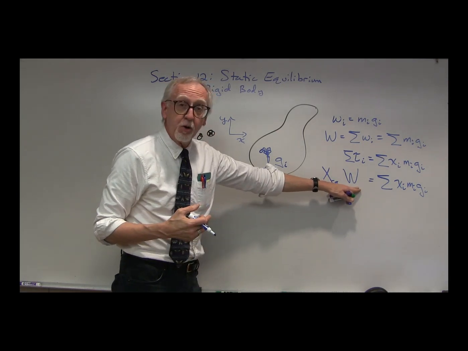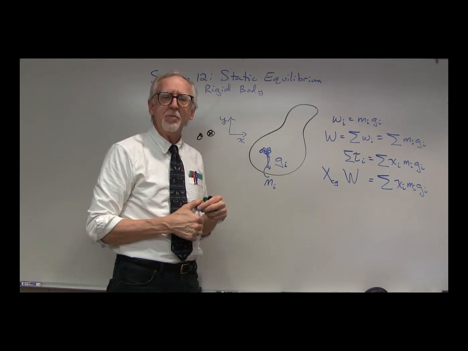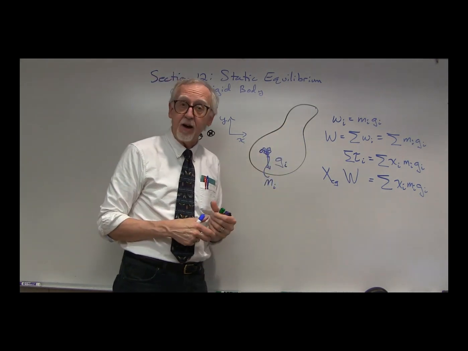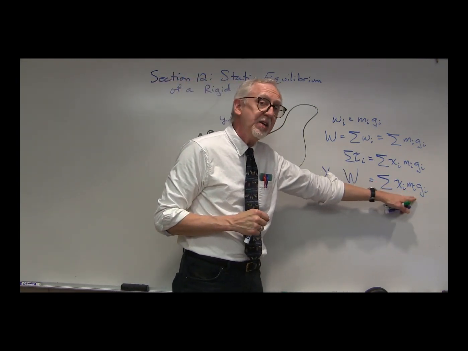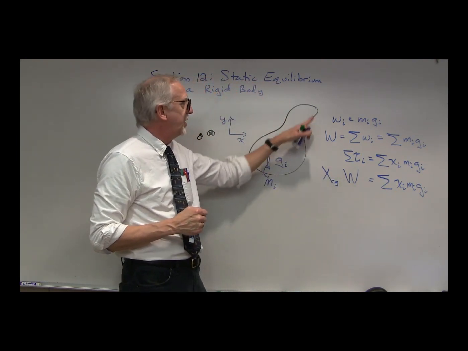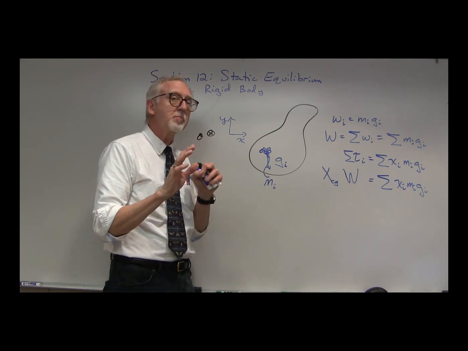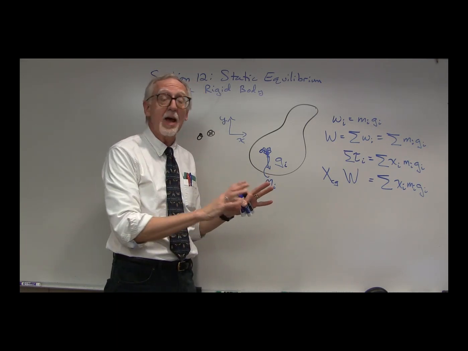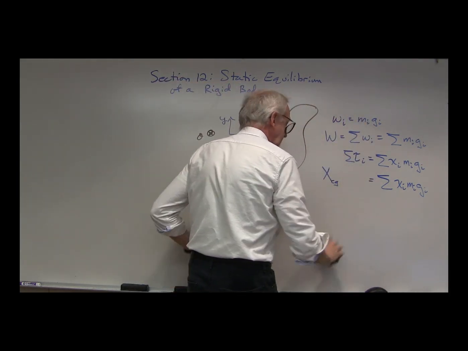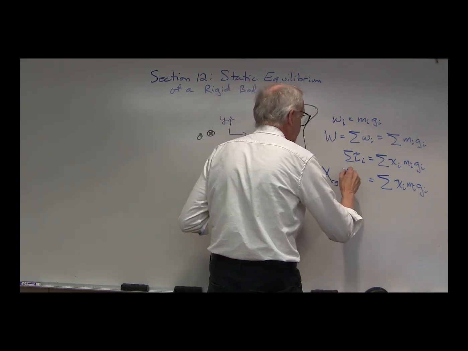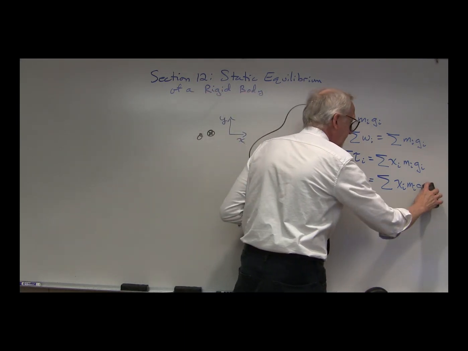Now what is the total weight? The total weight we know is the total mass times g. Now let's make the assumption that g is constant over the entire object, so that the g that acts on each individual little mass is the same as the g acting over the whole thing. So here's where the approximation takes place. If it doesn't hold, something else happens, and we'll see that later on. But let's assume that all the g's are constant, so that the total weight is the total mass times g, and all of these little g sub i's are just g.